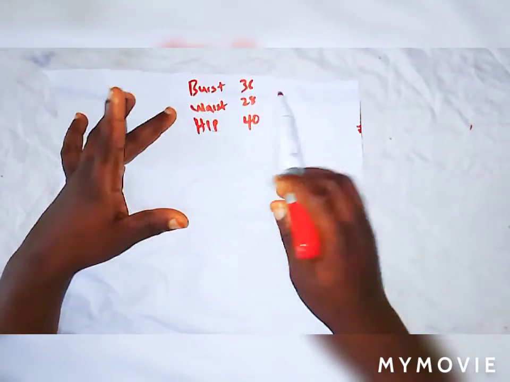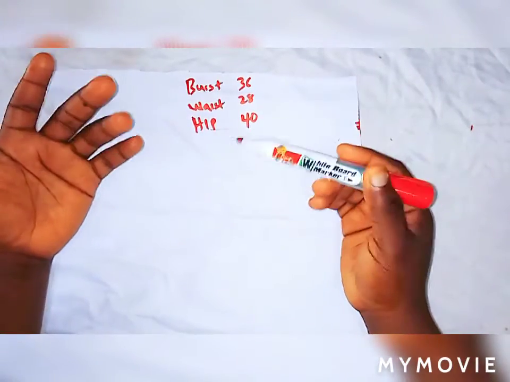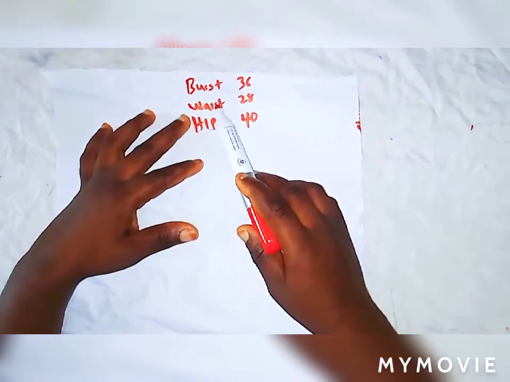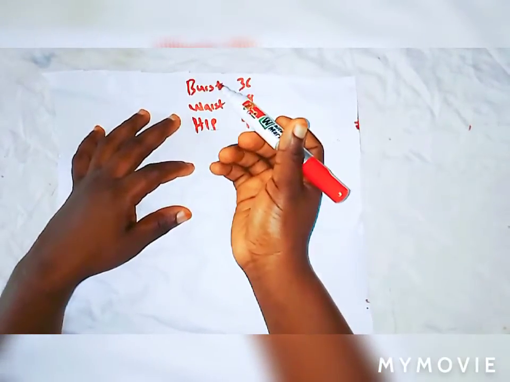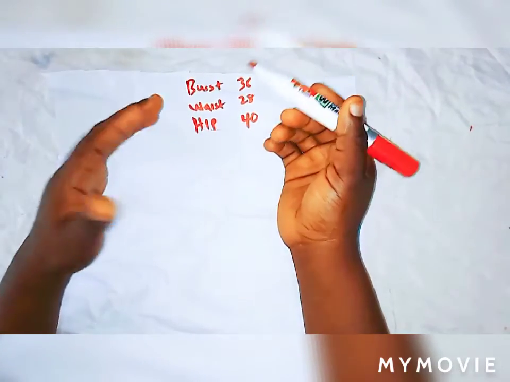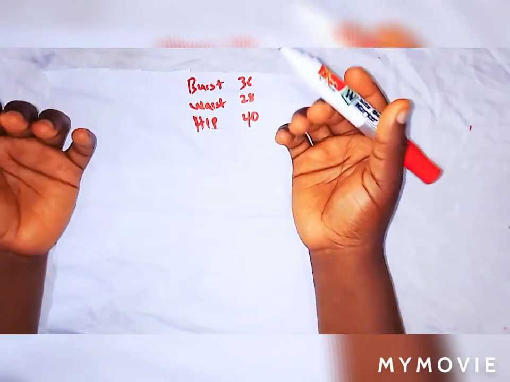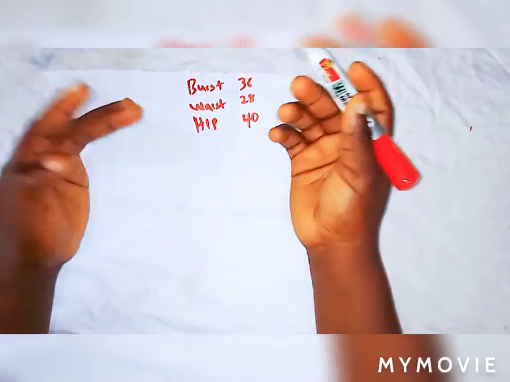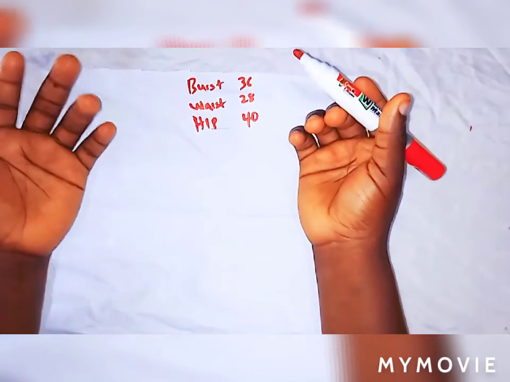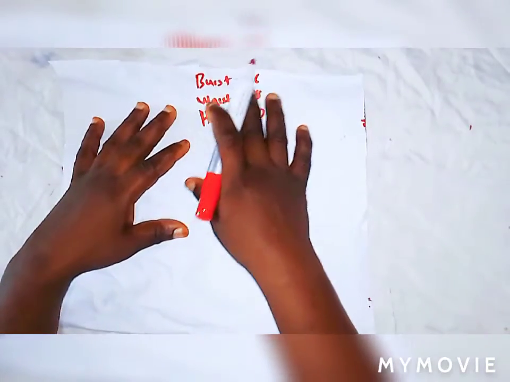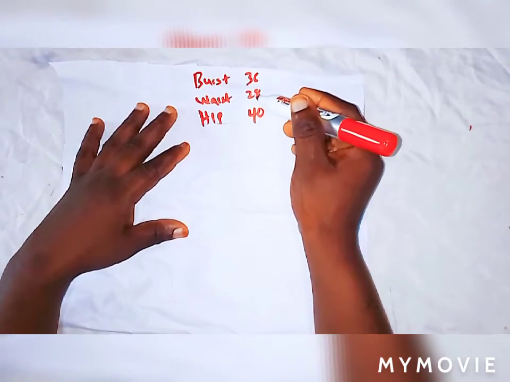For this, you can see this measurement is small. It's not for a big client. If it were for a big client, my waist would be two: the upper waist and the down waist. Maybe that person is sort of busty, sort of big. Maybe the person has a normal waist of 40 and a down waist of 42. You can see how it goes. But for this, I'm just using the bust of 36, waist 28, no down waist. It's only the upper waist.